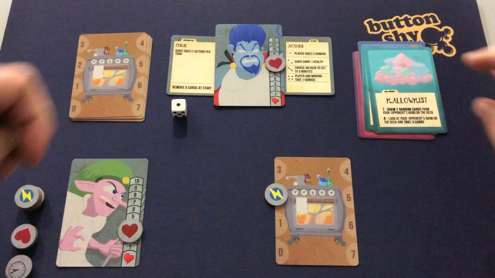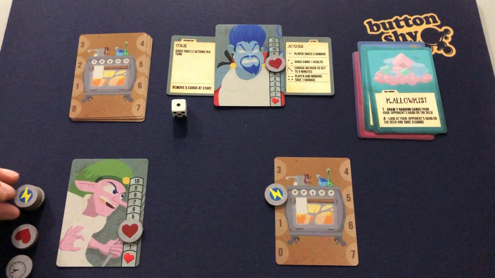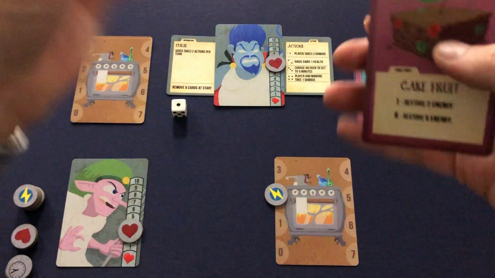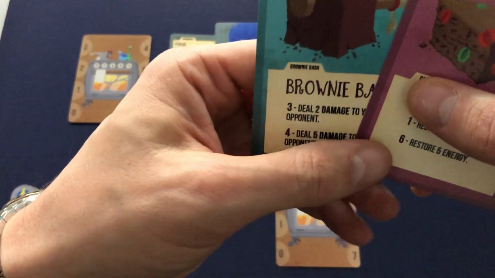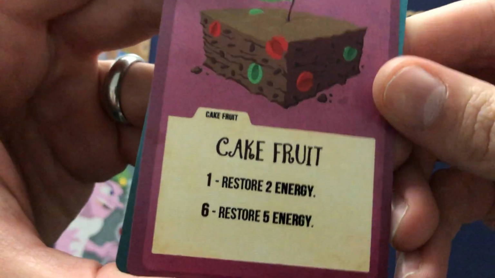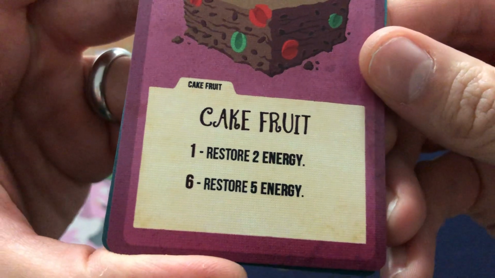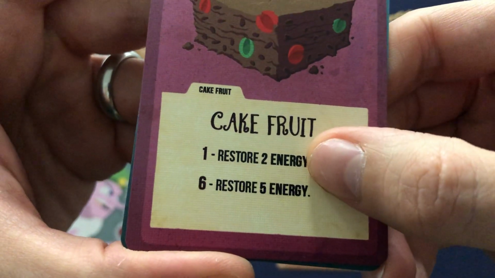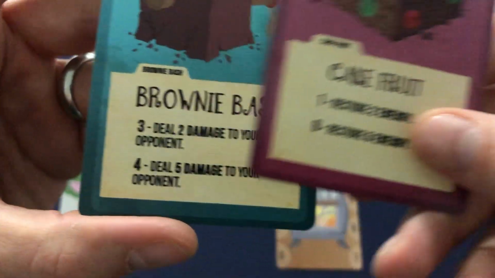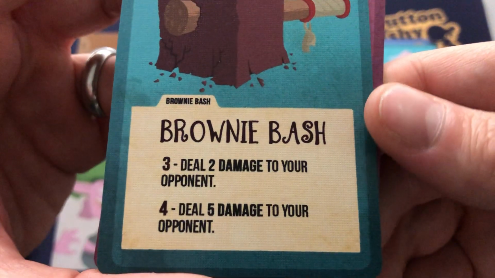Okay, so that was useful, because I effectively used 1 action to get 2 cards. So here we go, what have we got? Cake fruit. If I leave it in for 1, I can restore 2 energy. If I leave it in for 6, I can restore 5 energy. Okay, and I've got brownie bash.